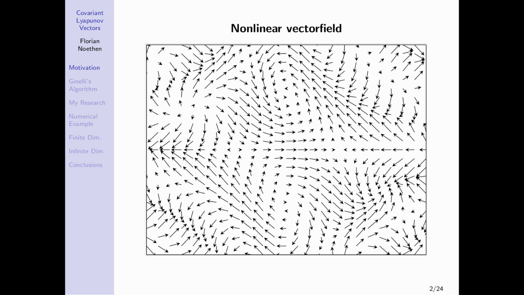Classically, we try to solve the underlying differential equation of this vector field, meaning if we have some initial condition or some starting point on this vector field, we try to find a path going through the starting point that is tangent to the arrows. And if we, for all starting points, describe the path or the solutions simultaneously, we have the flow of this vector field. In particular, we are interested in qualitative features of this flow.